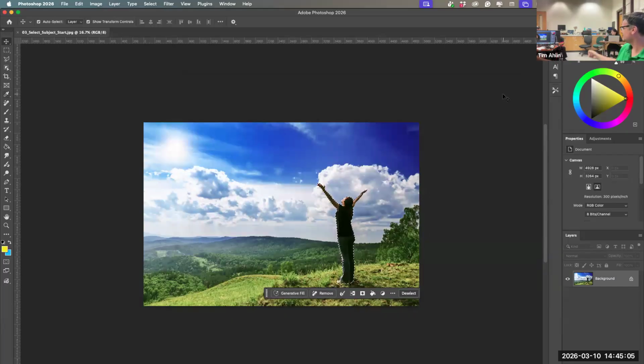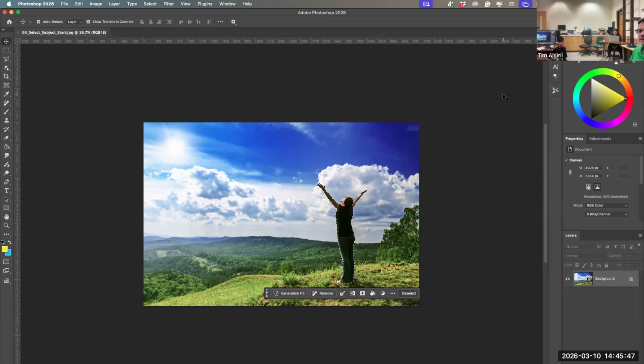Log in, download the files, catch up. Okay, we've selected the subject. We notice what's happening around the subject. We have what is commonly called the ants. The ants are following one another. That is a commonly used Adobe Photoshop term, but really it's just a jagged, segmented line that's moving, showing us what is selected. And with this image, the cloud computer was able to say, hey, this woman must be the subject.